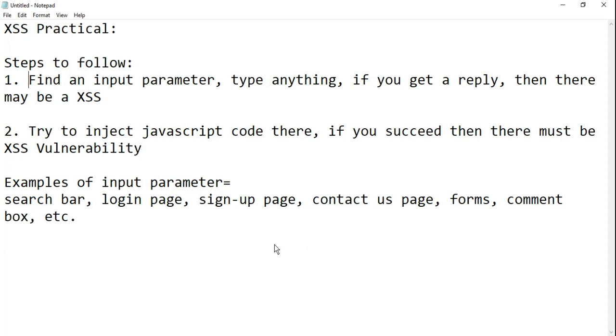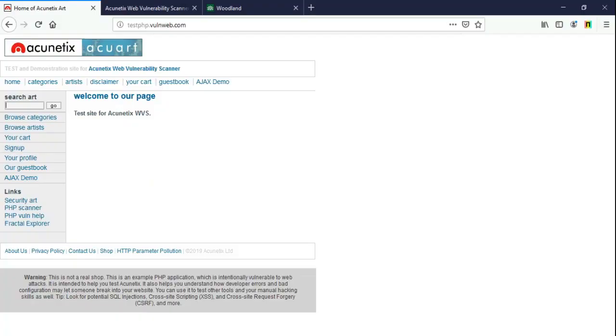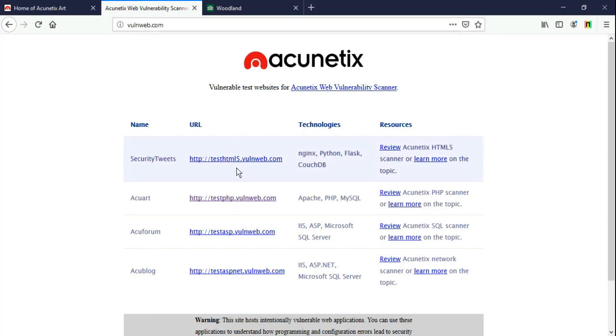Now let's try to perform XSS attacks on a live website. So here is a website which is testphp.vulnweb.com. Okay, now this website is intentionally created vulnerable to web attacks so that students like you can perform SQL injection attacks or cross-site scripting attacks on live websites, right? And this website is running on Apache web server and is built on the PHP programming language, and the database is MySQL. Okay, to know other details visit the home page of this website and you will find other information here. Okay, so this would be the URL which we are using.